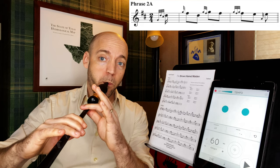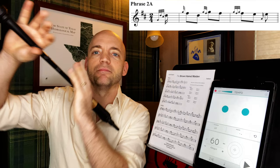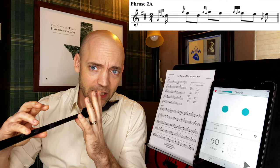Instead of kind of waiting on the D like we so often do, this time again, we're gonna be just kind of rolling all the way up to that G grace note to F. And G grace note to F again, one of the somewhat tricky ones if you haven't approached it yet, because from D to F, if you're going to finger it properly to do the note change, there's a moment in time where you have to let go of everything. So here, remember, we're gonna want to keep our pinky down a little bit longer, and I go into this in the Amazing Grace video a little bit more. But in any case, we are going to lift the top three and then switch down to F.